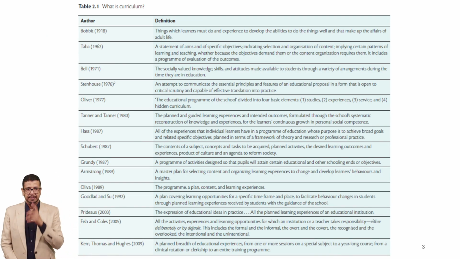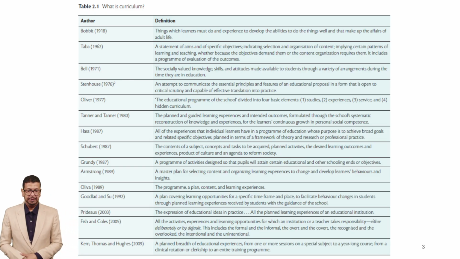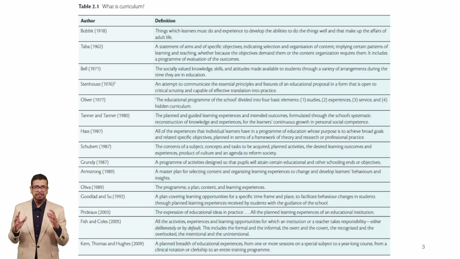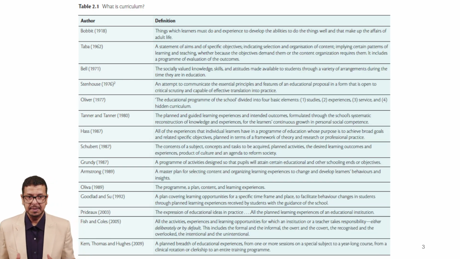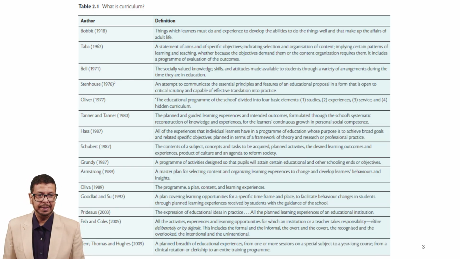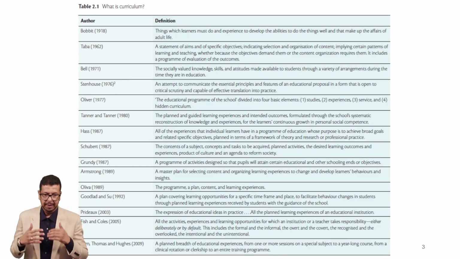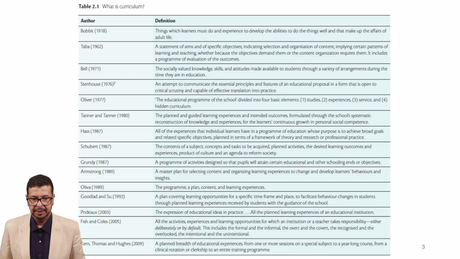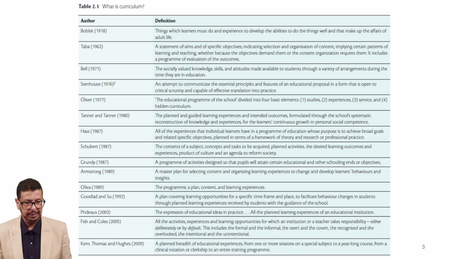If we look at the screen, you will find different perspectives and views of the curriculum. The common thing is that all these perspectives describe the curriculum with a holistic approach. For example, an early definition by Bobbitt described the curriculum as things which learners must do and experience to develop the abilities to do things well and to make up the affairs of adult life. And the concept has evolved over time. Cairns, Thomas, and Hook in 2009 described curriculum in health professional education as a broad breadth of educational experience, from one or more sessions on a specific subject to a year-long course, from a clinical rotation or clerkship to the entire training program.